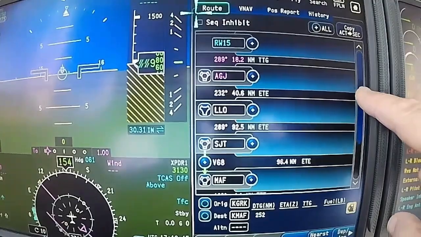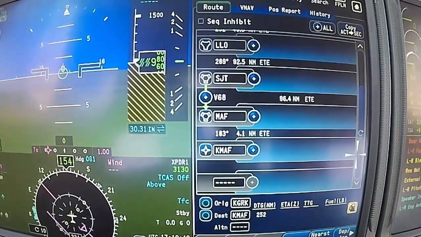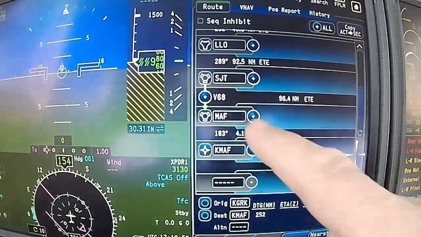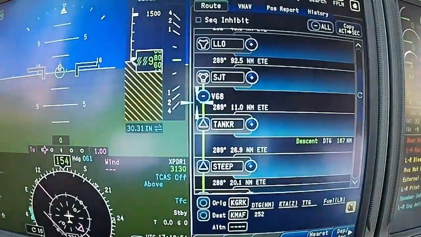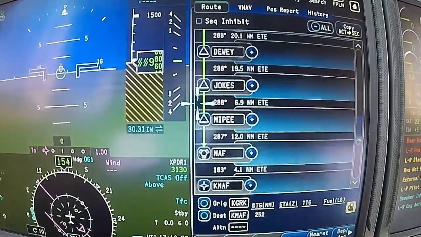Tap the fly icon at the top of the screen of the PFD. This will display the entire route waypoints. This route will also be depicted on the MFD.